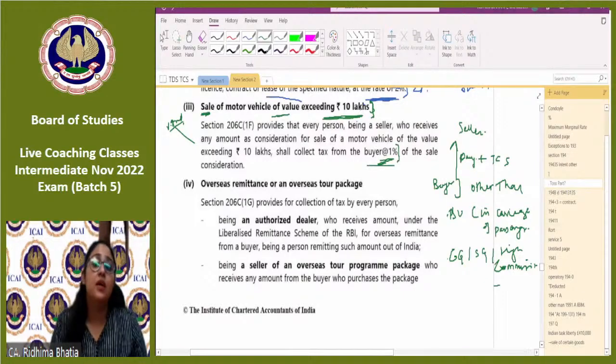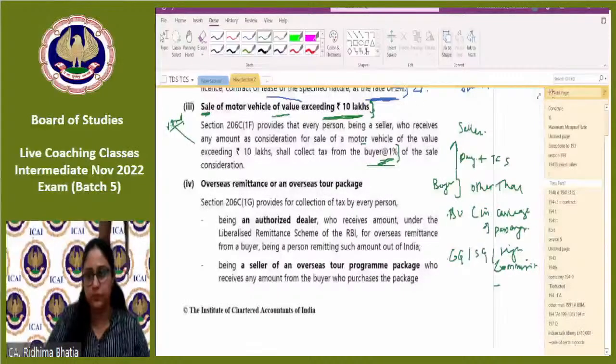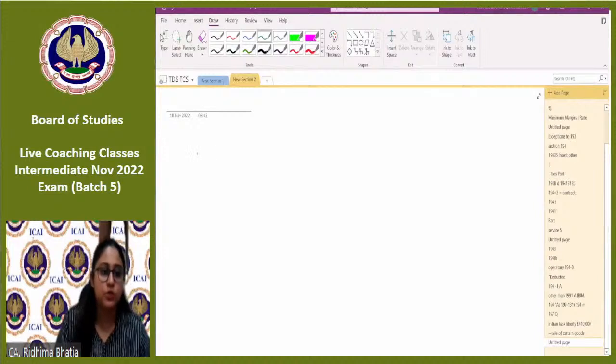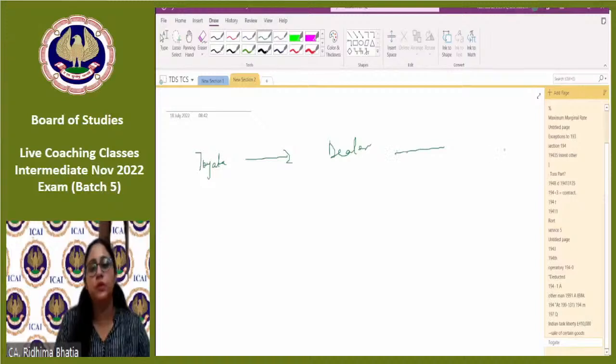Government is saying कि अगर आप इतना वैल्यू का गाड़ी खरीद सकते हैं, that means you may have certain income. That means it's better to give 1% as a TCS, which could ultimately be reflected in your account. Okay, now you will say, ma'am, there is this manufacturer, which is Toyota. Then there is dealer, and you purchase it from the dealer, right?